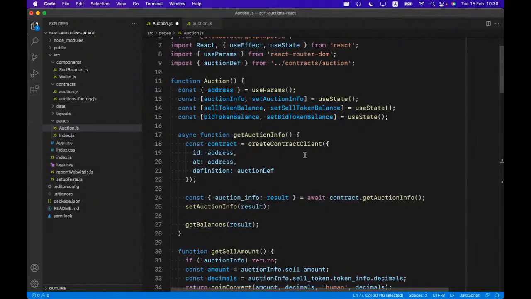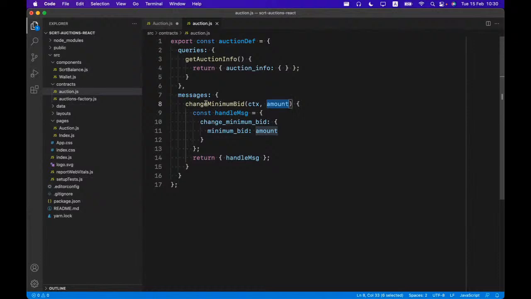So the contract line itself is going to have a change minimum bid function that will have one parameter that will be the amount in this case. And it doesn't matter how many parameters you have at the right of the context, all of those will be in order, essentially.